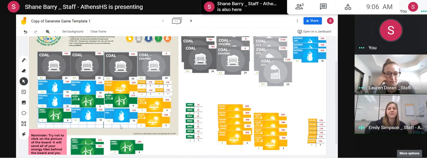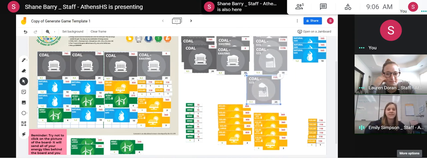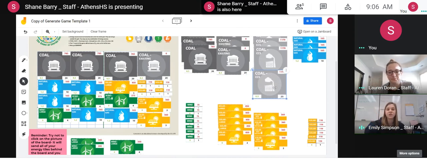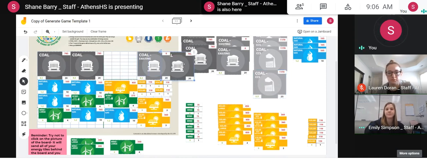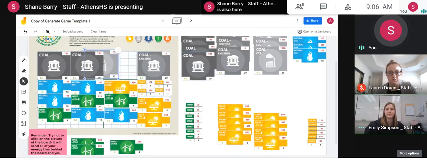Yeah, and as you're doing that, I also want to point out the other coal plant. I know we talked about the existing, which is a coal CCS plant. So this plant, again, uses coal, but it has carbon capture technology. So it costs more to build upfront, but you'll see that it's going to produce much less carbon dioxide. So another thing just to consider as you're working. Got it. All right, cool. So we would probably want some of these as opposed to that also, right?